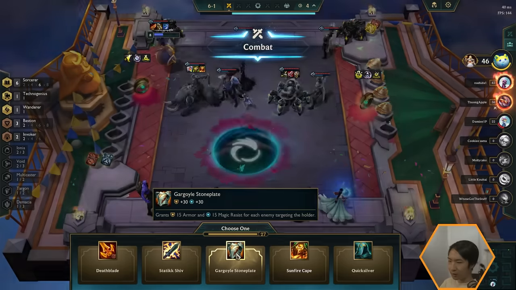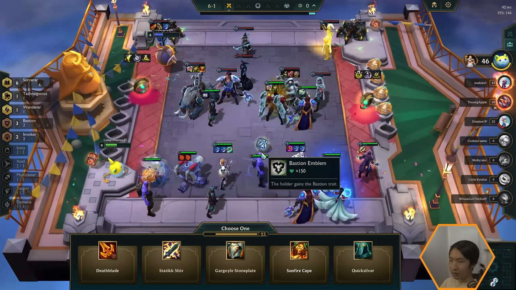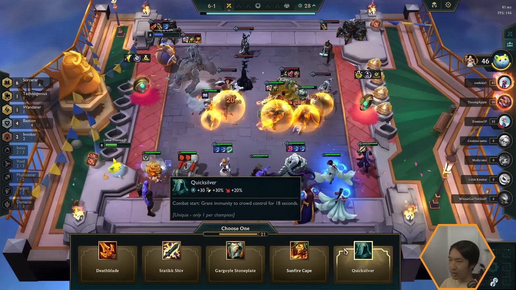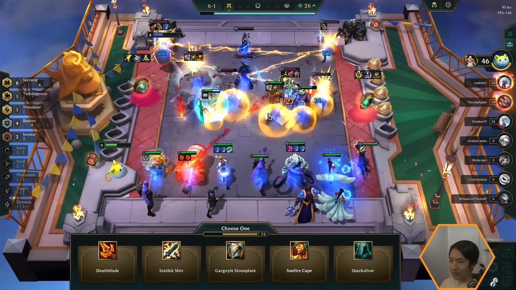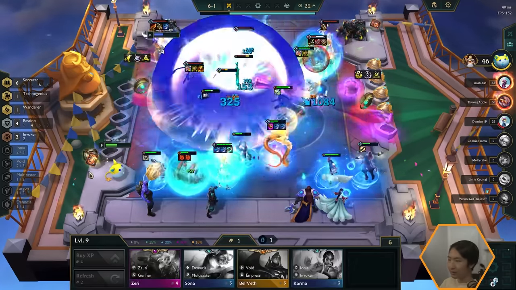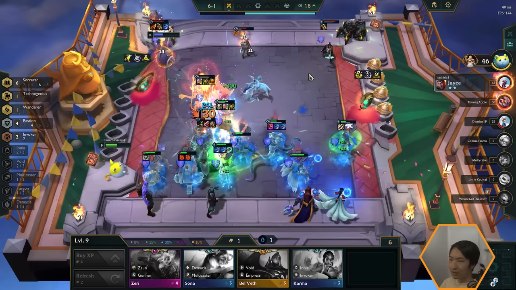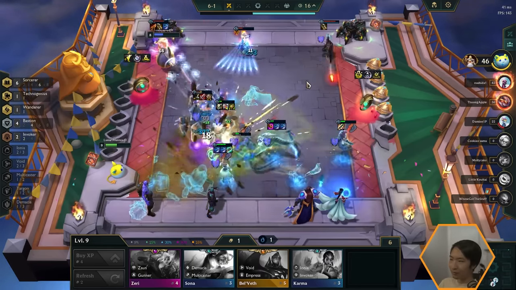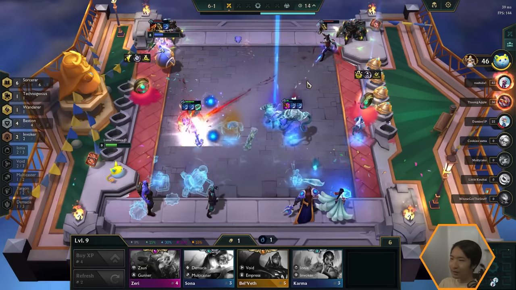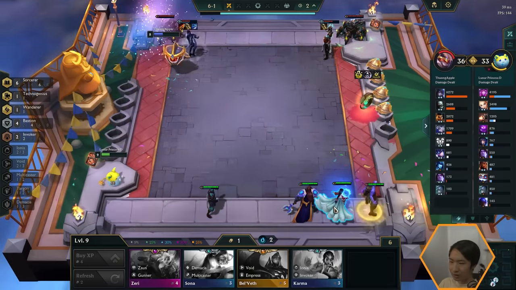Pop this. Probably get a tank item. Let's put the Bastion Emblem on someone. We'll just drop it on you, I guess. Maybe Quicksilver Cassante might be good. It's 2-star Cassante. Now let's get a pure tank item. We'll grab this. Drop it on Cassante. Where is he? And then Cassante's going to be very tanky now. Maybe it didn't show in this game, but the next round probably should.